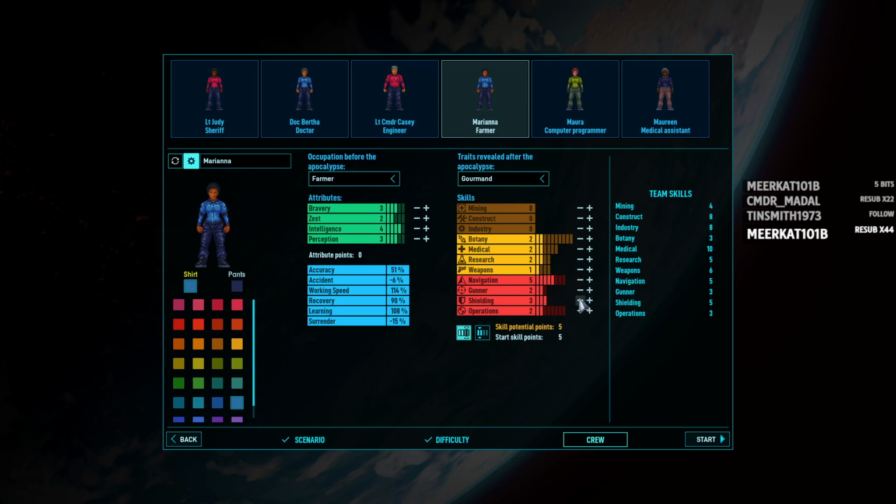Shielding. Operations. Whatever that is. That's communications, I think. Help with research, I guess. Yeah, that'll work. Okay, I can get some points out. Get Bonnie up to 5. 2 more points. Learn how to shoot a weapon. What's that? So, Mariana the farmer. Okay, next.